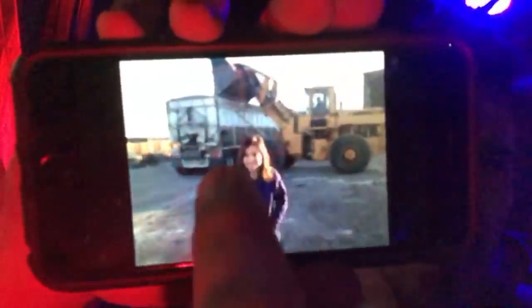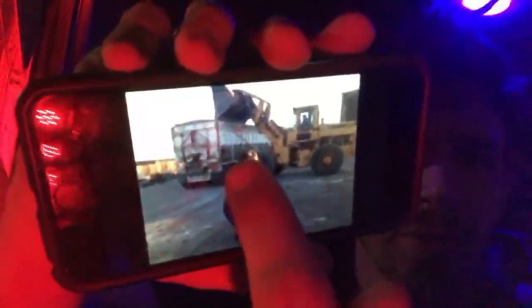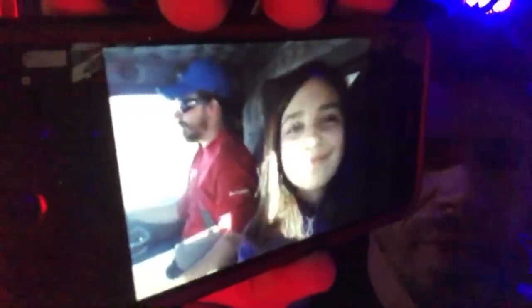There's Isabel, fell asleep in the seatbelt. That's pretty sick, right? Oh, here we are. This picture is from when I first started driving, right here. So here, you guys were asking, that's the trailer that I hauled the grain in. They were loading it with rock salt that day. But there we are in the cab of the truck. Right there. Me driving the big K dub. You guys can see that diamond tuck in there. Yes, my grandfather is still around. Very blessed to have him still around.